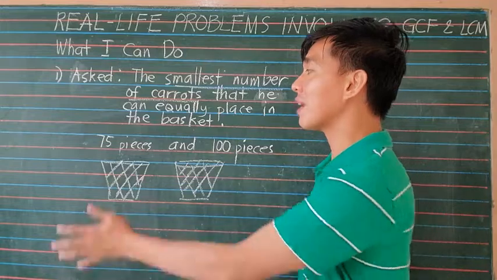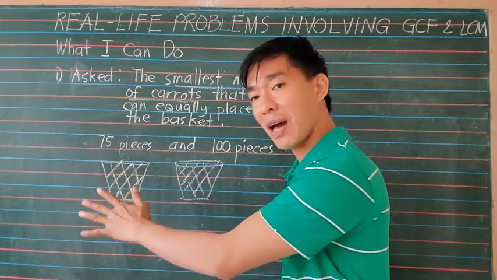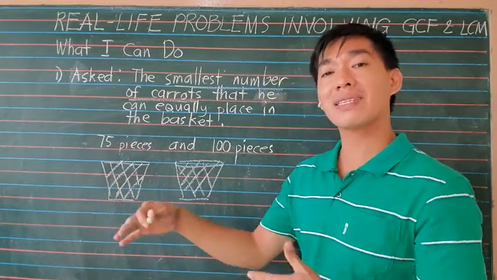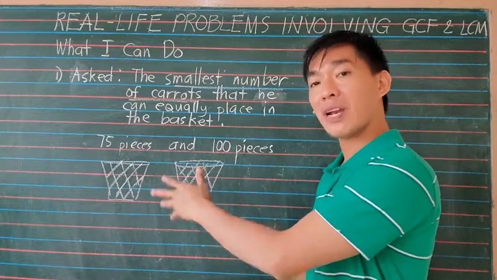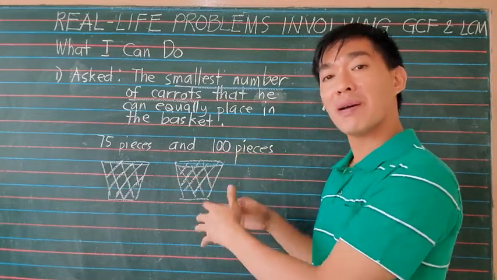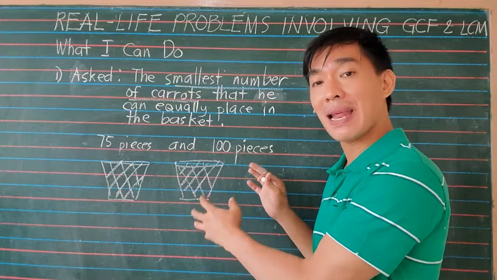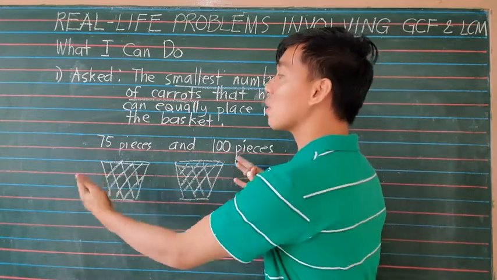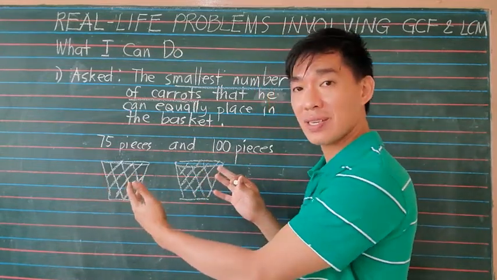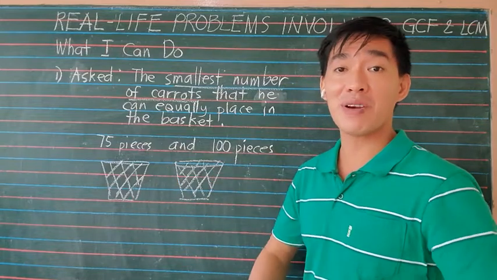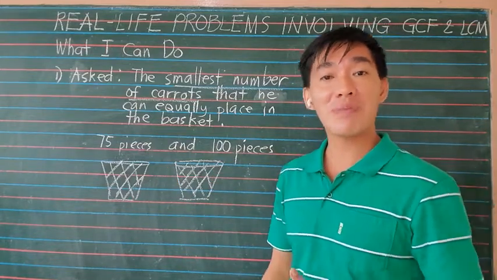So, of course, pag nilagyan mo ito ng 75, another 75, another 75, so ilang basket lahat. Pagkatapos nilagay mo ito ng 100, 100, 100, so ilang basket kaya ang malalagyan mo hanggang sa mag-i-equal yung number ng carrots na maibibenta ng farmer natin. Okay? So, ng kaibigan nating farmer.